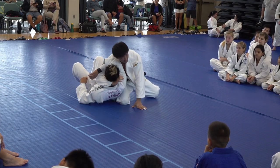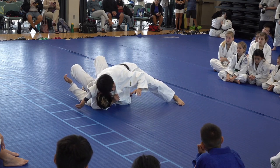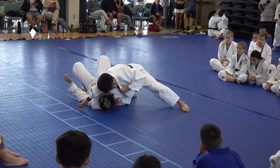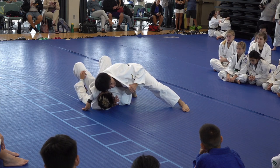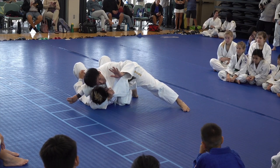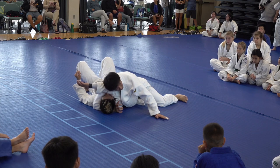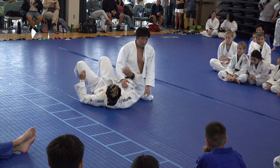This is good, but this is tighter. From here, right away, you let go of your left hand and grab your lapel and pull down, and pass the gi to the other hand from here to here. Now my left hand is free and you can be flat like this. It's really hard to get up. All right, so who wants to try?